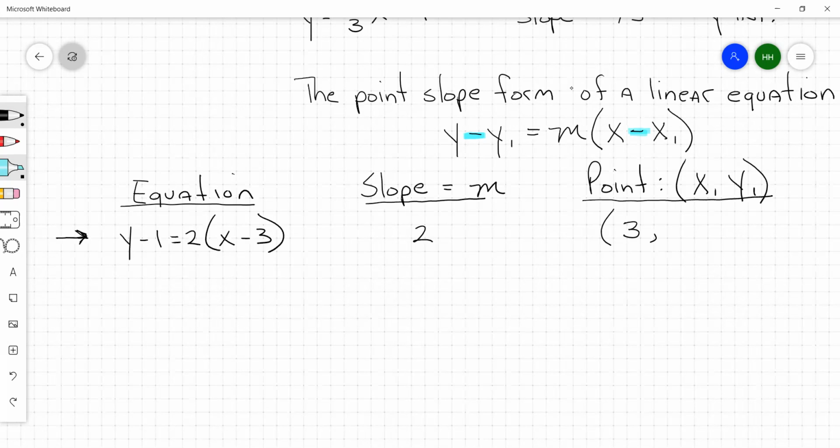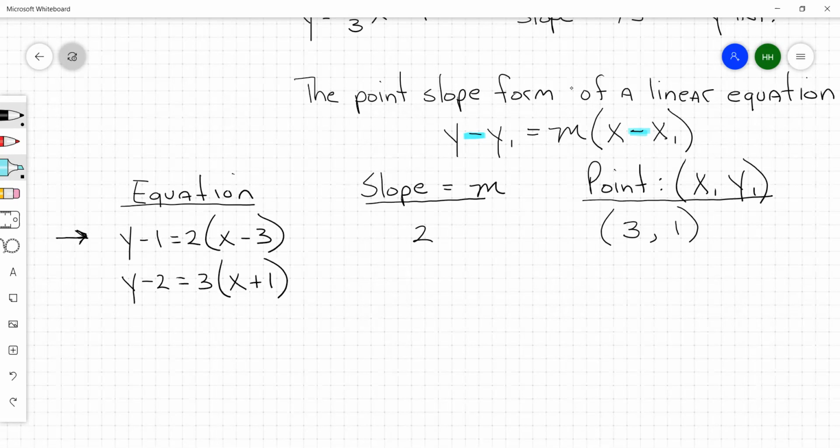And the same goes for the y. All right? If the point-slope form is y minus your y sub 1, and then in the equation that you're given, you have y minus a value, that value is your y value of a point that's on that line. Okay? So you have to be real careful there. And let's look at another one. So let's go y minus 2 equals 3 times x plus 1.